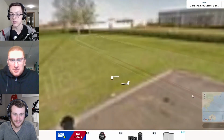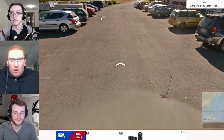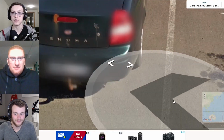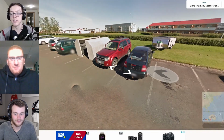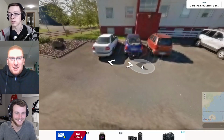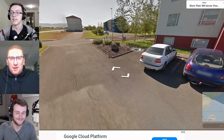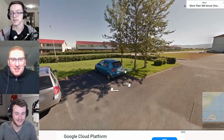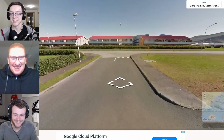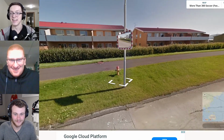You're in a car park, Lucas. Hold on. Is there anything on the cars? Is there someone parked up front that has a front license plate? No, it blocks that. I'm confused. What car is this? Find a sign, Lucas. That's a Volvo. Volvo is Swedish. Stop looking at the cars. Sorry. He got enticed. Oh, there's a mirror. That's sick.